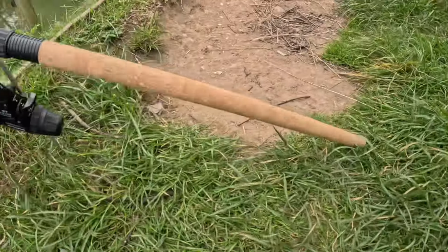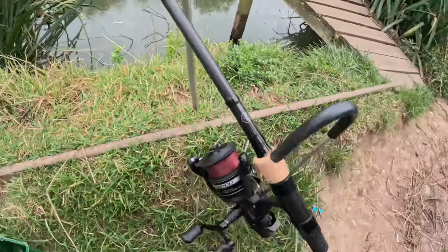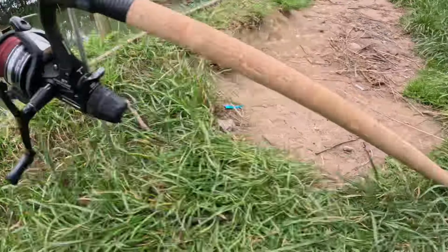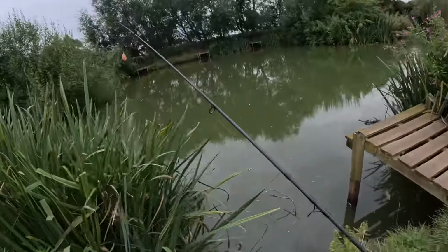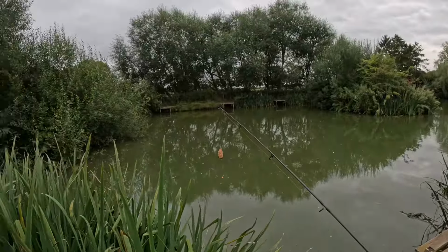in this video. In this session I'll be using my brand new carp rod. I do not know the brand, if any of you guys wanted to know. I've got my nice reel on, just set up there, and obviously on the end I've got the, oh god, what are they called now, the method feeder on the end of the rod there. Now obviously I'm fishing with the method feeder on the end, which means I've got groundbait in it and a little floating bait, one of these to be precise.